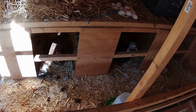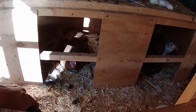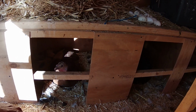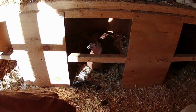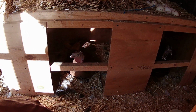And then once the babies start hatching, I will go ahead and candle all the eggs. And I'll take away all the ones that aren't viable, all the ones that are dead, all the ones that aren't fertile, whatever. I'll just take all those eggs and throw them away. And let all the ones that are still under hens, those are all viable, they're all candled, they're going to hatch. Great. So I'll mark them at that time.